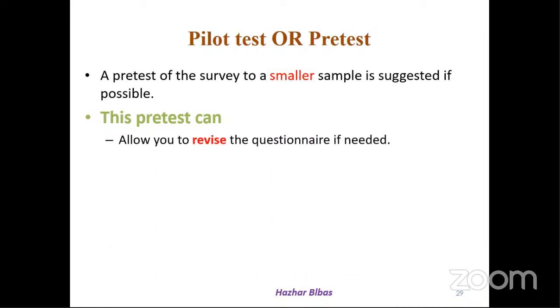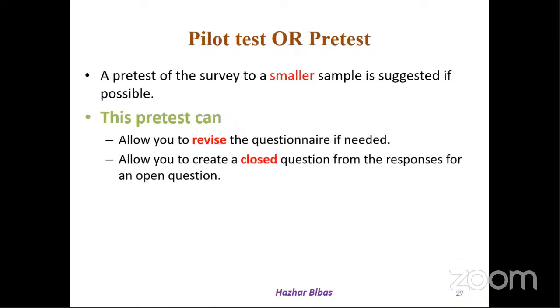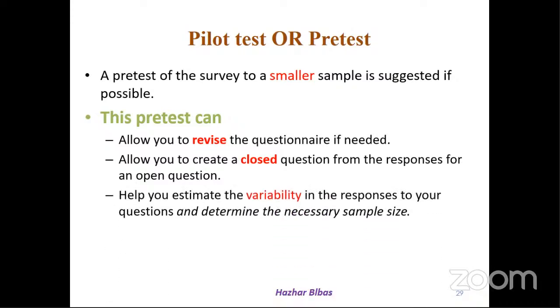The pilot test allows you to revise all the questions. For example, for one of the questions, most of them should say strongly agree or agree. But you see all the respondents said neutral, neutral, neutral. Neutral means they don't understand. That's why they put neutral, and that's why you have to revise your question. Some of the questions, you see the open format is not going to work, so you have to transfer to the closed format.